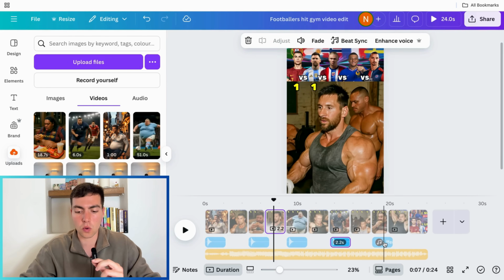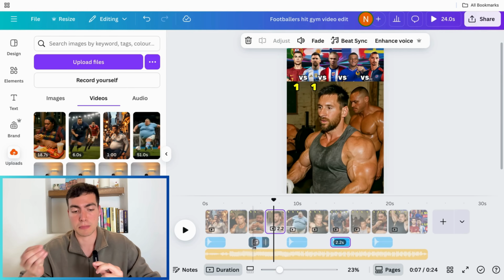And in order to get audio or any type of music into Canva, you just have to do the same when you're uploading clips. You just click upload file and then make sure you already have the audio downloaded. Just do YouTube to MP3 and that's how I put the music into my video. Same goes for sound effects as well.